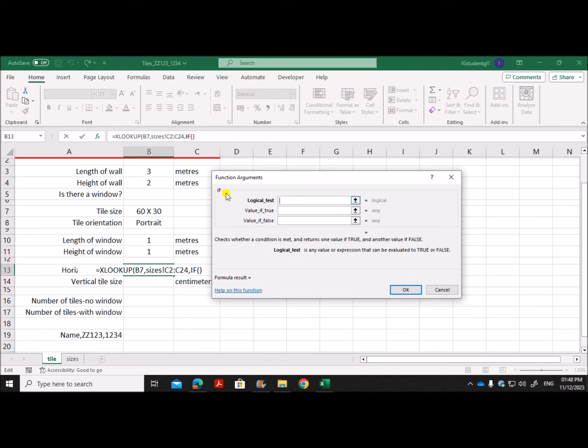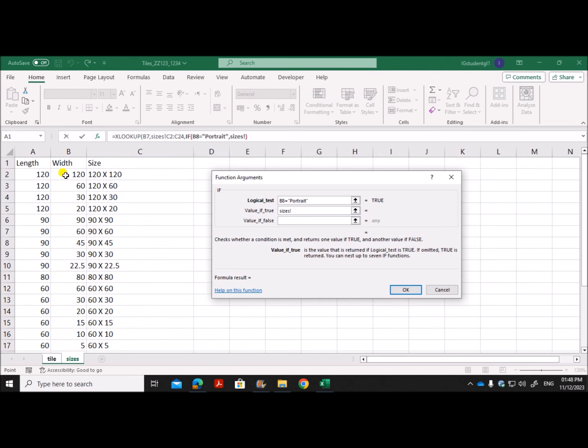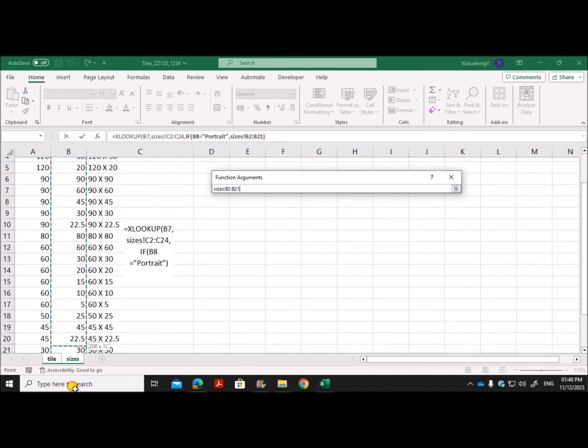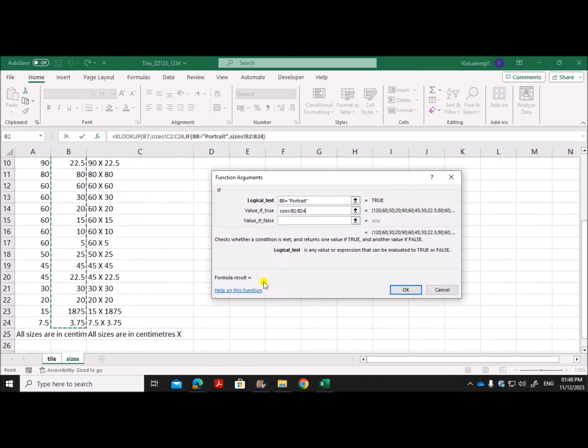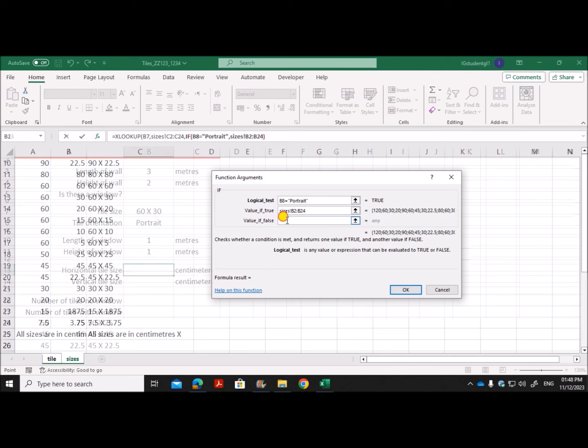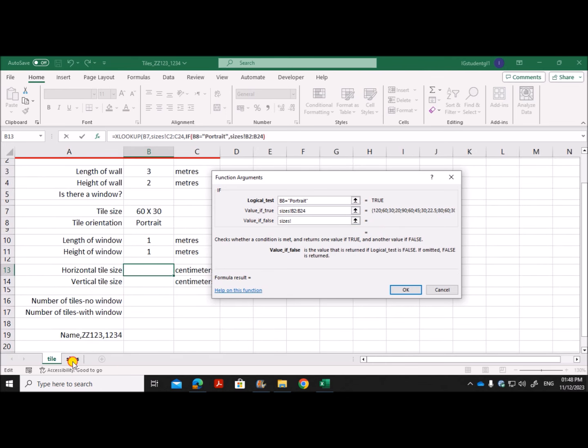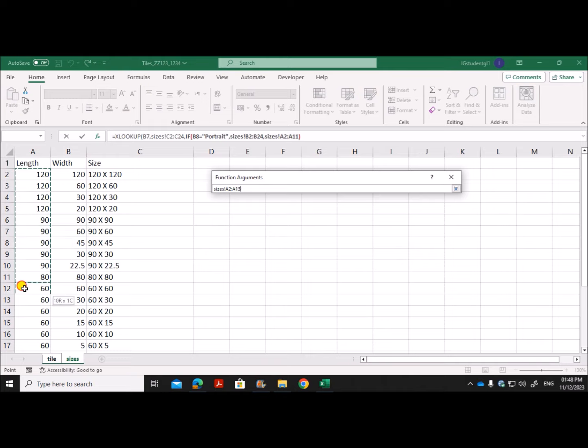So if tile orientation is equal to portrait, the return array is the width column, so select the width column. Otherwise, if it is landscape, in the else case you can give the length column.